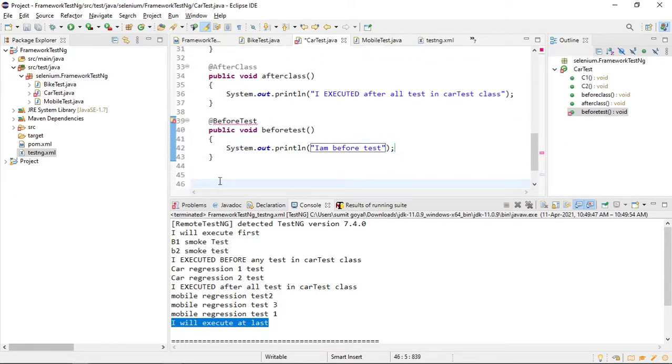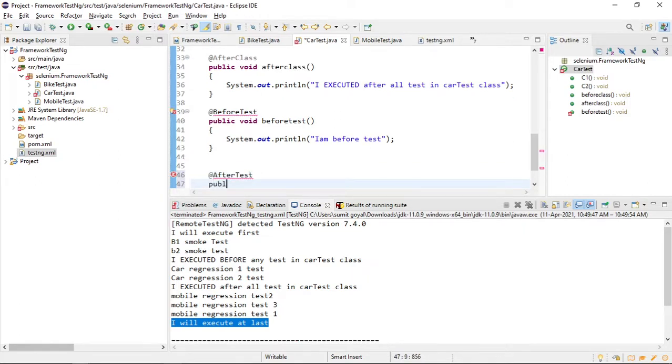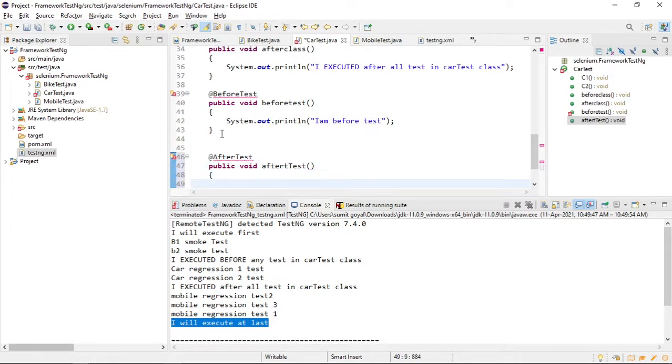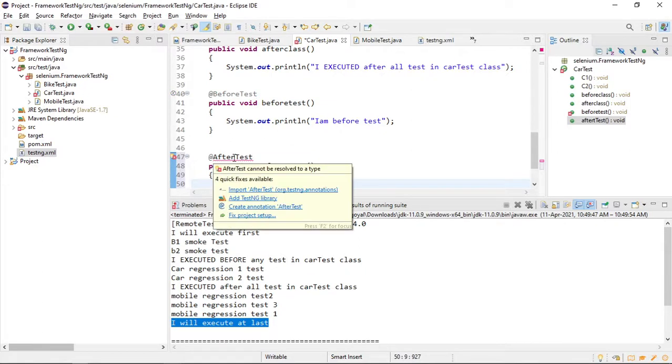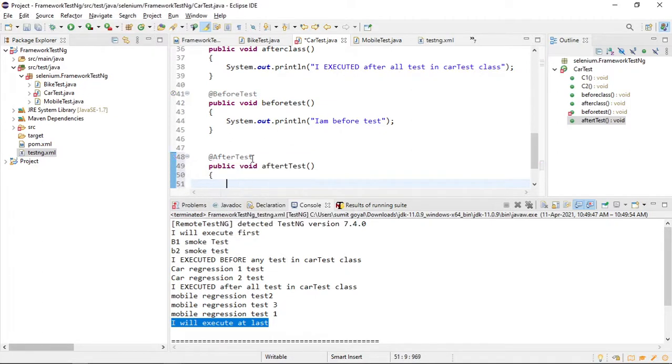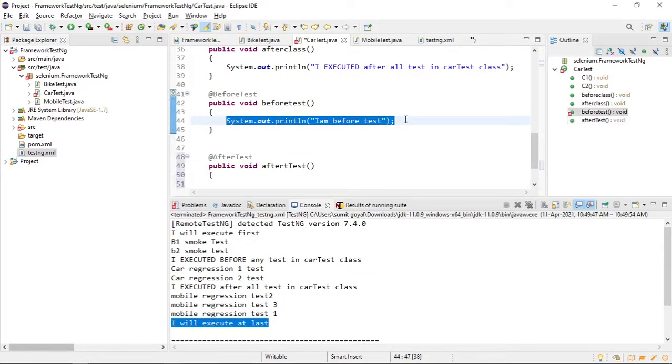There is one more which is after test. Public void, import the package again, import this one and this one, and I will print I am after test. So let us see where it will print.